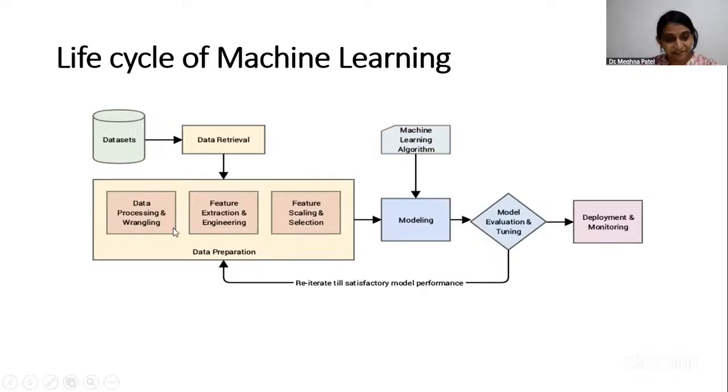Feature scaling is the last stage. After doing that, we can pass the data to our machine learning model, because a machine learning model only understands numerical data. So when all the things are done, we pass the data into our model, and the model will be evaluated by the training and testing data. If it is done properly, it will give you accuracy. If it is not done properly, then again do the data preparation, do the same process, pass it to the model and evaluate the model. Okay, if it is done perfectly, then deploy your model.